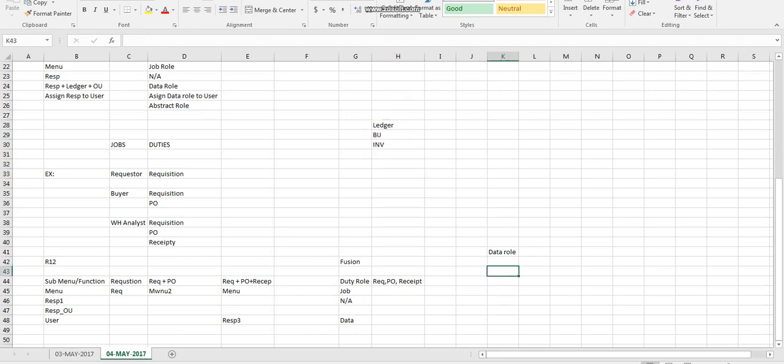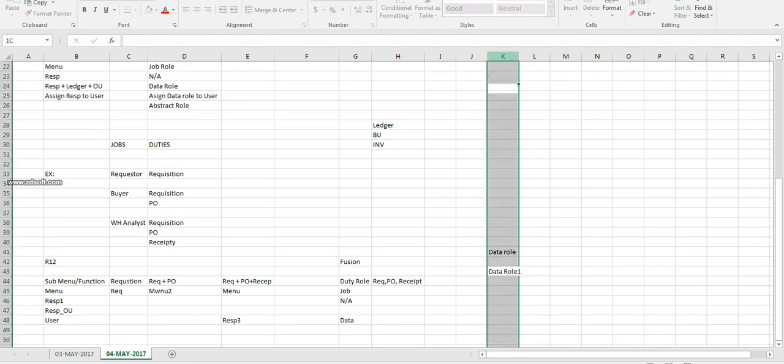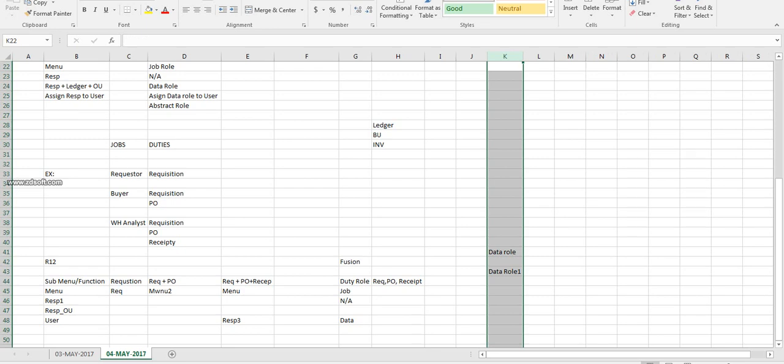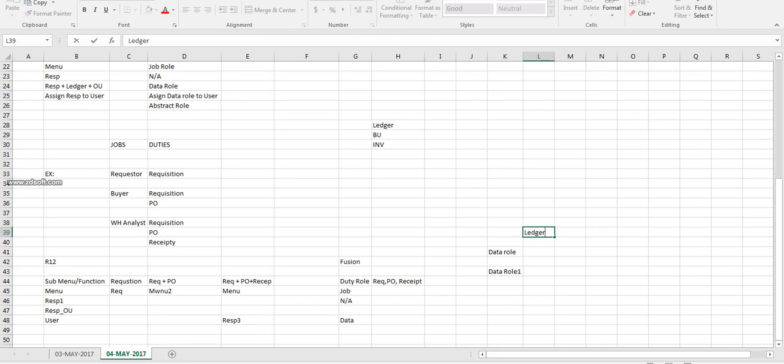See, suppose I have one data role underscore buyer. Let's check, role 1, data role 1. I am just giving some names; I will show you the exact names later. Suppose I create one ledger. The system automatically creates one new data role, with the combination of the data role plus your transaction entity. The transaction entity here is nothing but the ledger.